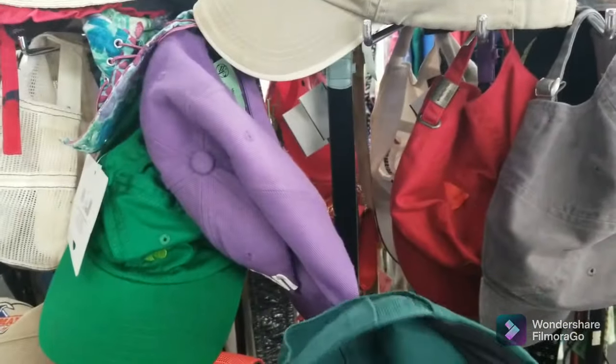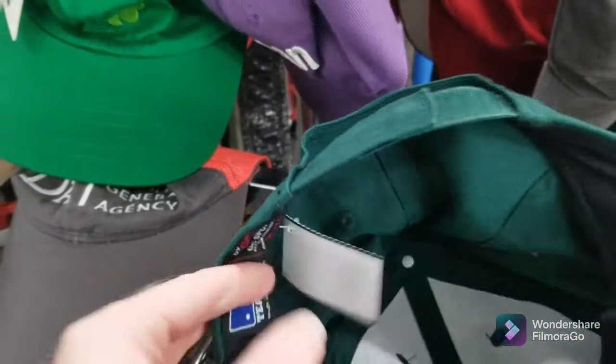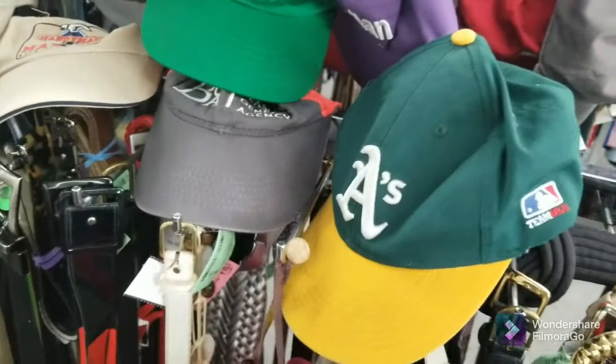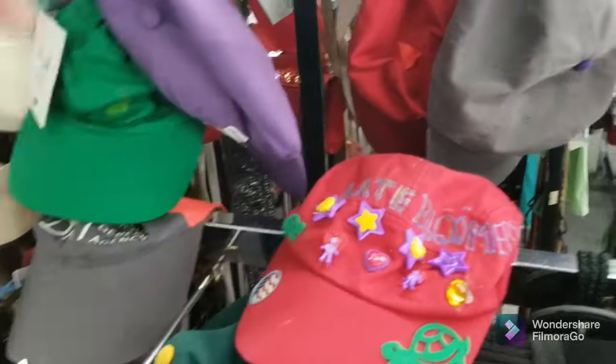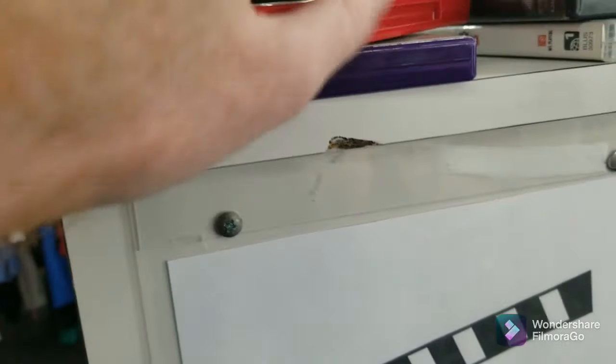But this Oakland A's hat right there, debated that as well. I believe that was also like, let's see if I show it. Yeah, $4.99, $5 for that hat. I mean, maybe it's worth it. Maybe it'll sell for $15, but I'm not willing to take that risk. And it's not really a risk if it's going to sell, but I don't feel like waiting on that hat to sell because it probably didn't have a very good sell-through rate anyways.